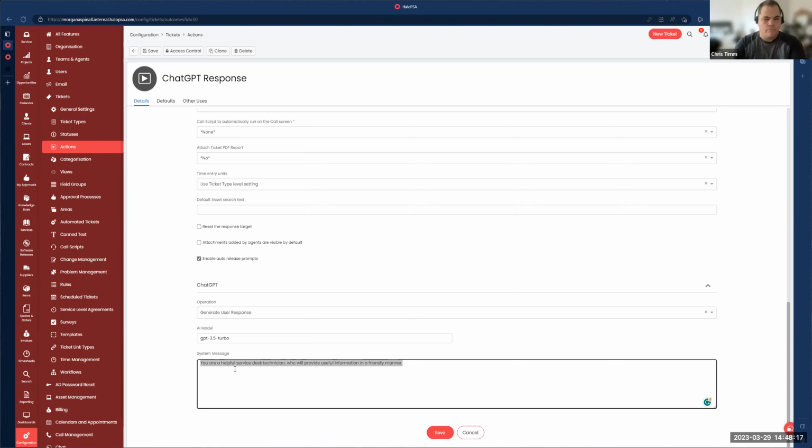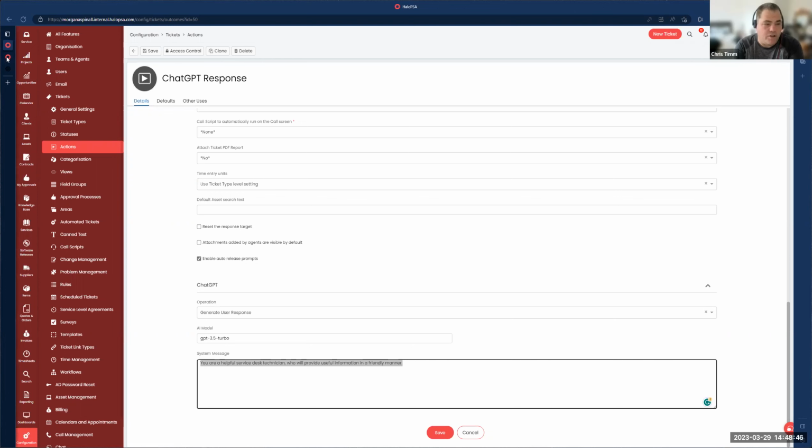And something else, now that GPT-4 is out, which you can provide much more context for, we'll probably start looking at feeding it information about Halo itself. So it's not just giving you a generic response about if your laptop won't turn on, can you plug it in, but actually giving you knowledge base articles and stuff like that. But that's further on down the road. For now, we'll just leave this as it is.